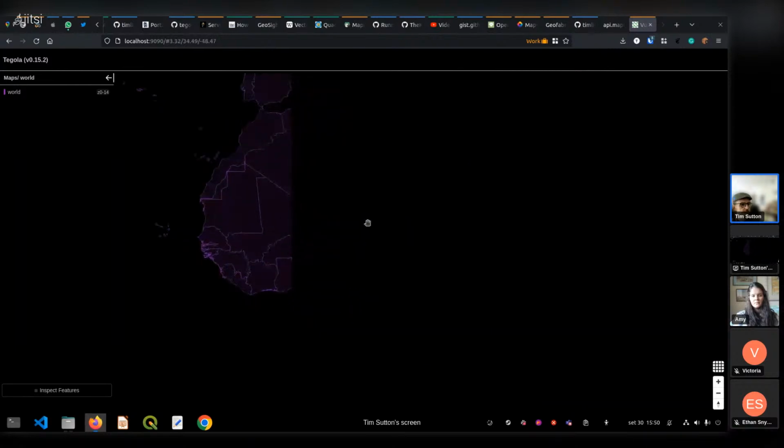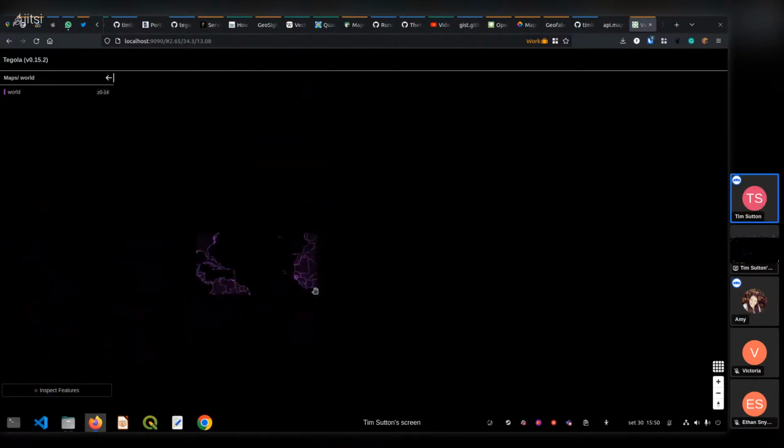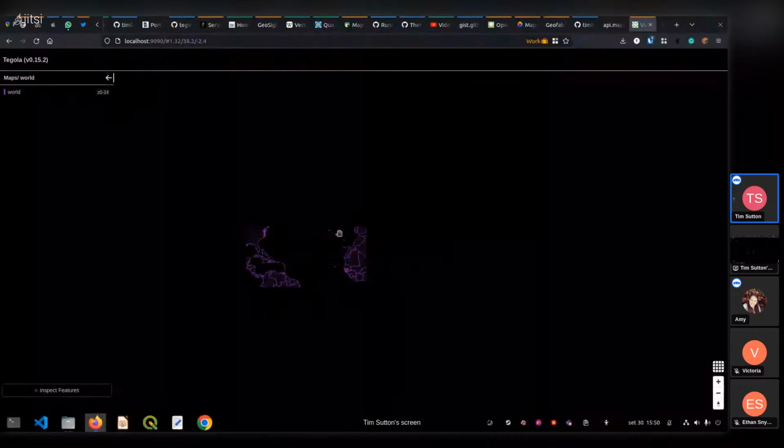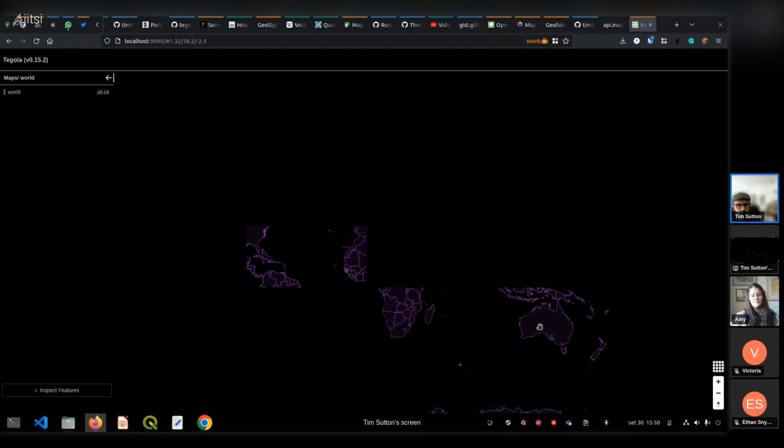There we go. So there's my layers being drawn in. So at the moment, it's fetching them out of the database and saving them to disk as I do stuff. So it's quite slow. I haven't built any spatial indexes or any other cool stuff to make it faster.